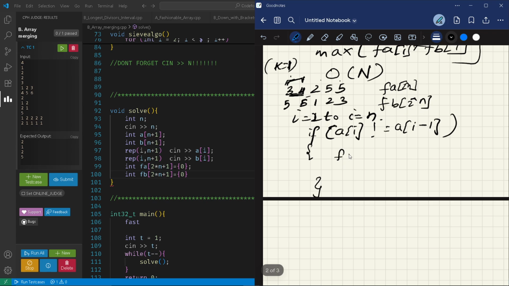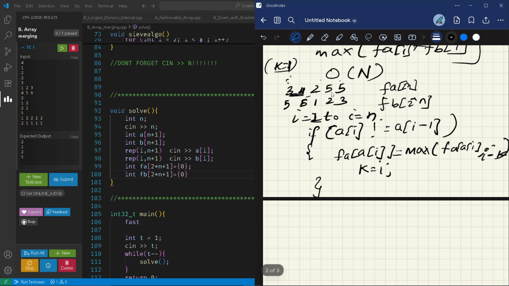So frequency in the array a of i, I'll set it as the maximum of the existing frequency, comma, i minus k. What is i minus k? i equals 2, k equal to 1, so 2 minus 1 is 1. Till now we got only one element, so that's why 2 minus 1. Then I'll set my k equal to i.